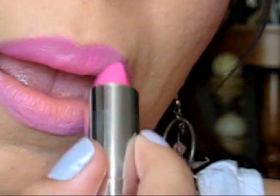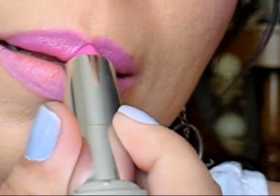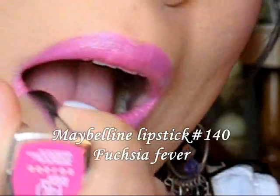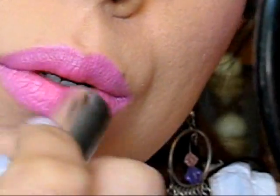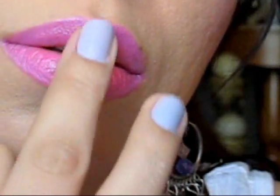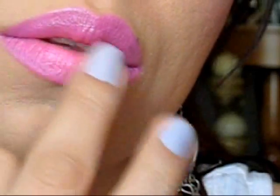Now for the lips, as I just said, we're going to be using this very bright pink lipstick. This will go perfect with darker skin tones. You're going to look very pretty with this tone. And as you can see, it's a very bright color, so don't worry, just use it and you're going to look perfect for summer. Now I'm going to be applying a little bit of gloss just to make my lips juicy looking, and basically that's it.